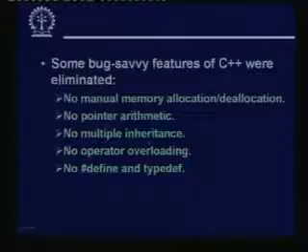Multiple inheritance is not allowed, this is considered to be a problem again. Operator overloading you cannot do, of course you can do method overloading, but no operator overloading, and no macro definition like hash define and type def, which can be confusing. So, these features were eliminated from Java.